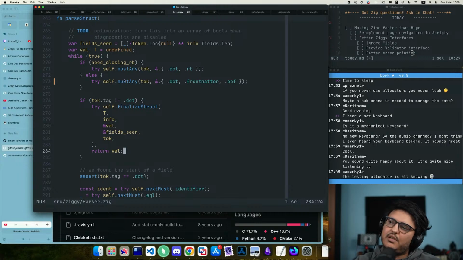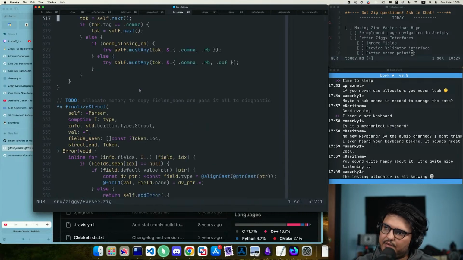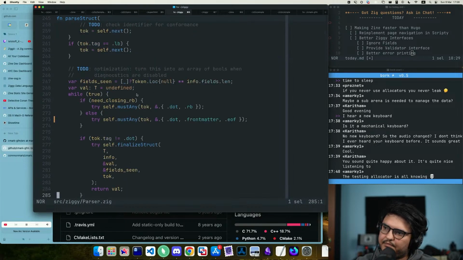Okay, with this, we need to be able to consume the front matter token. So that's what we do. That happens. Okay, that's correct. I think a front matter token anywhere else is a problem. But then at the top level, how do we do this? I guess we basically try to do next.